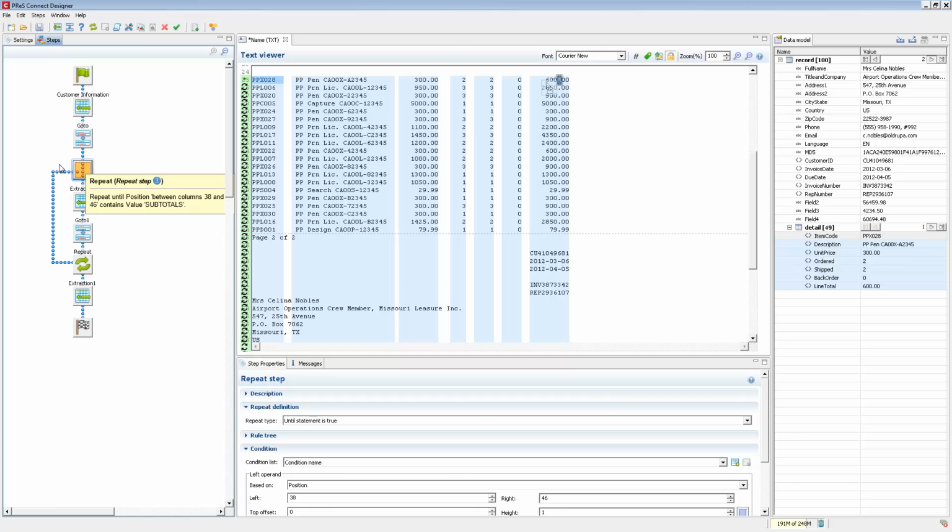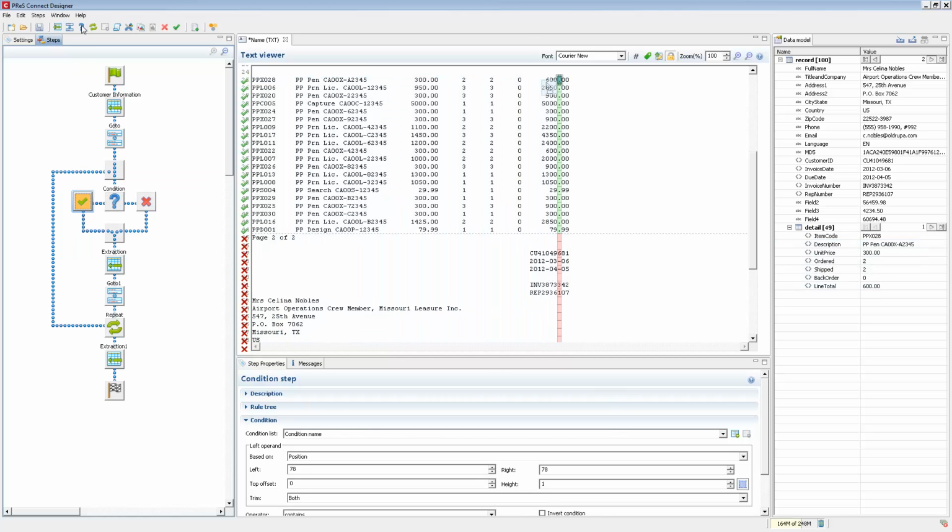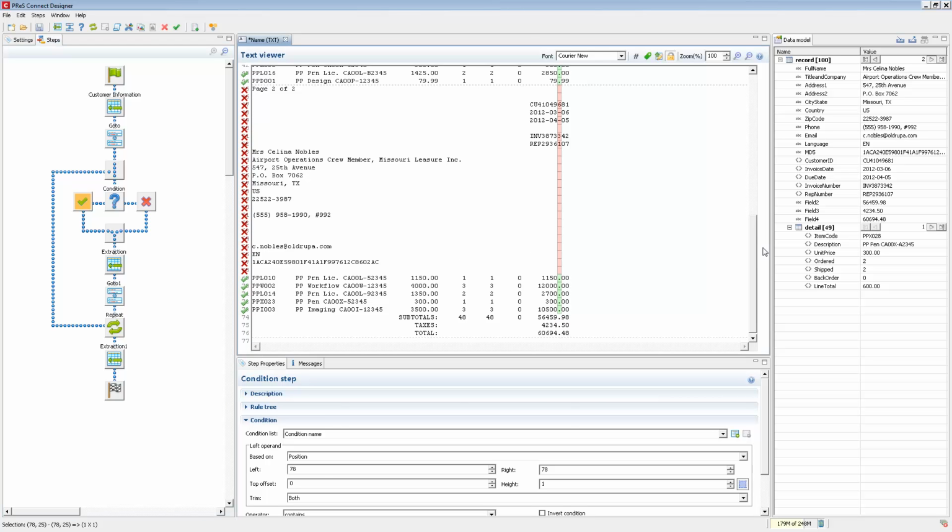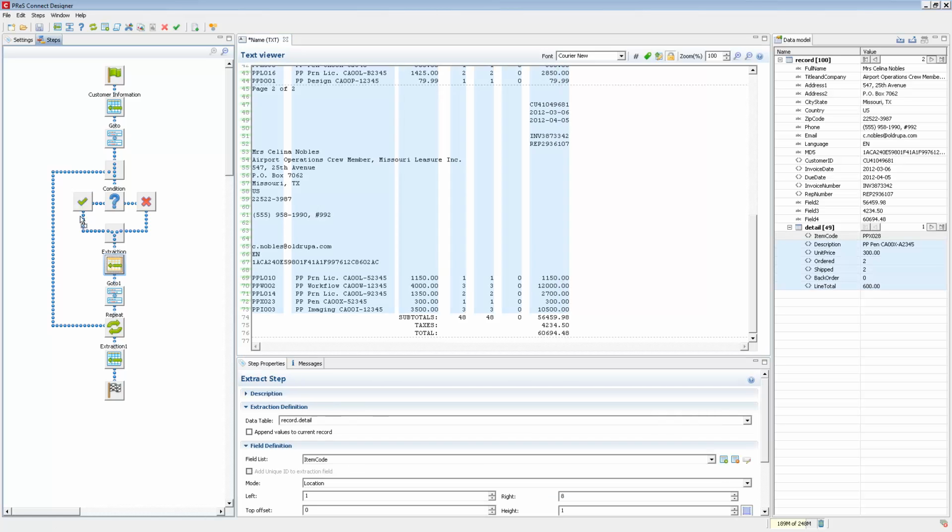Again, I need to select where I want to insert the condition right after the currently selected step, and then I create it. So now we see a visual change in the viewer. We see that any line within the loop that has the dot at the total will appear in green and have a green check mark on the left, whereas any line that doesn't happen to be a detail line appears in red. Now we still are extracting outside of the condition, so we still have our extra detail lines in the actual extraction, but all we need to do now is to drag the extraction step inside of the condition, and our problem is solved.